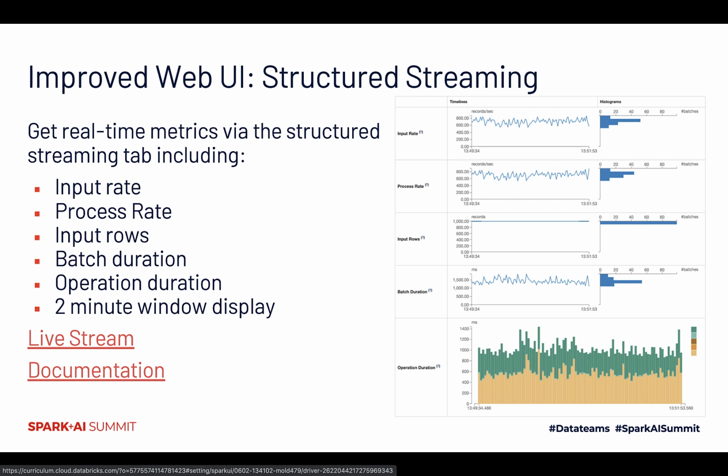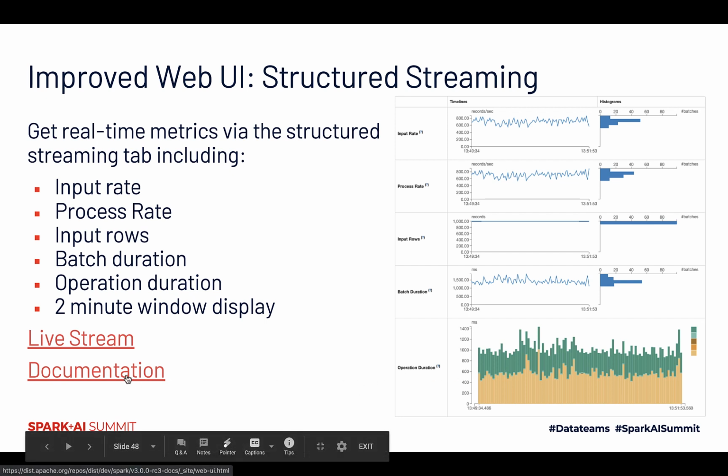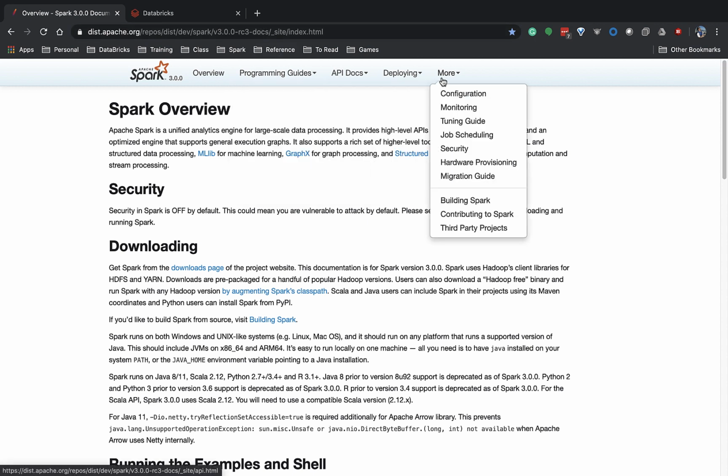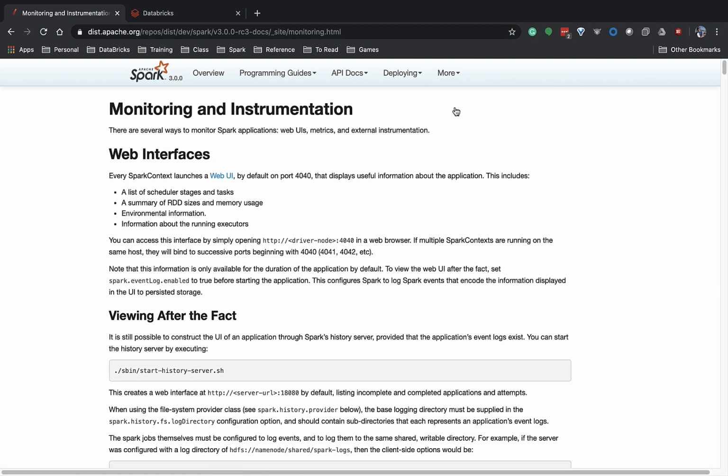But one of my favorite new improvements in Spark 3.0 is the documentation that you're going to see to go with this. So here's a preview of the Spark 3.0 documentation for Spark 3.0 Release Candidate 3. If I come over here to More and click on Monitoring, you'll notice this link to documentation on the Spark Web UI.